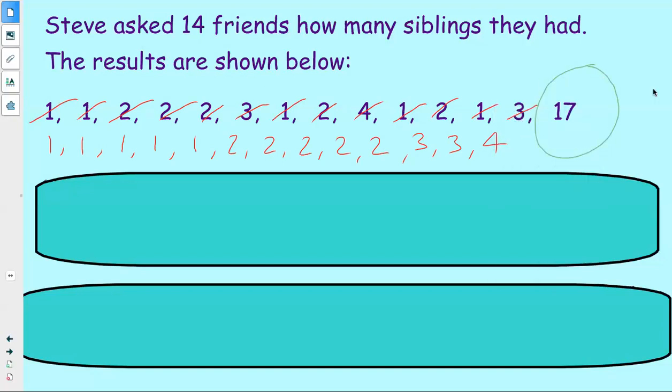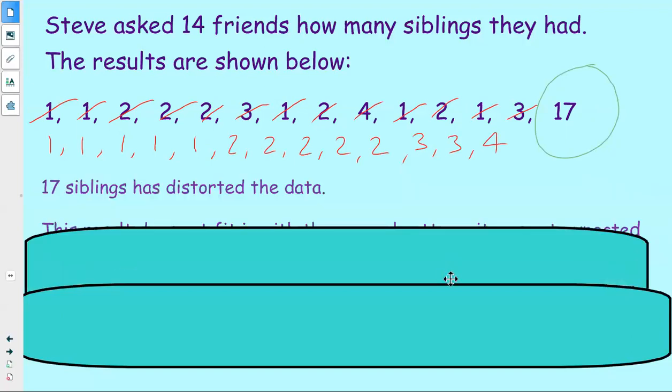Ah, 17. Didn't expect that, did you? Now, is that possible? Yes, it is. I actually know someone many years ago who had 18 children. So it is very possible, but it doesn't really fit in with the rest of the data. It's a value that you weren't expecting. I would say you were probably expecting the number to be 1 or 2, but here we are having the number 17. Let me just slide this down.